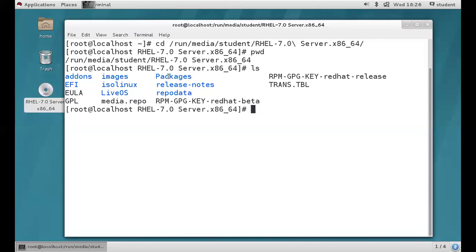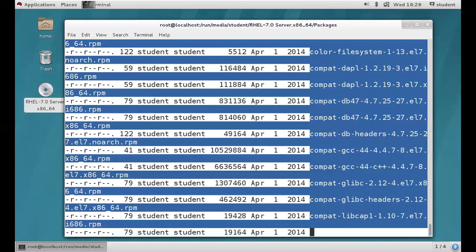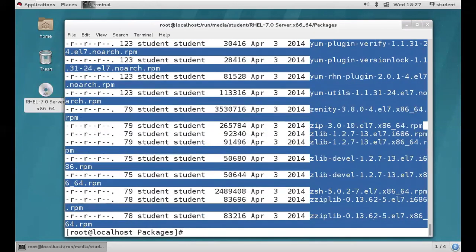Got it? So cd packages, right guys? Then check the ls -l command, see how many packages we have. Those packages are more than enough for doing the practice. I hope you got it. No need to bother about internet, no need to bother about downloading from the internet. It doesn't require a subscription. Without a subscription, we can learn 90% of Linux.